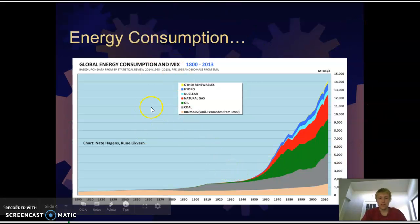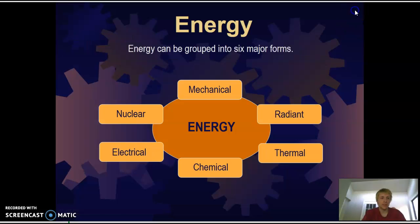Here is a chart of some statistics as to where energy comes from nowadays. This is from 2013, so it's a little outdated. This sector here has grown quite a bit since then, but these are still all very prominent. Natural gas is really large, as you can see. Oil is really large, as you can see. They have shrunk just a little bit, and this little yellow section here, the renewables, has grown, especially with more solar panels and more wind. But this is very close to what it is right now. So that's interesting to think about.